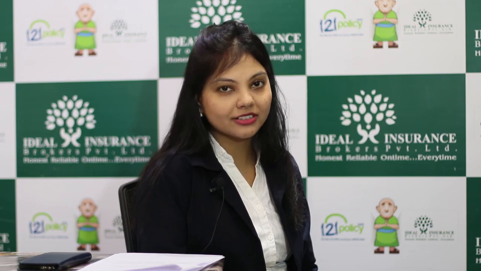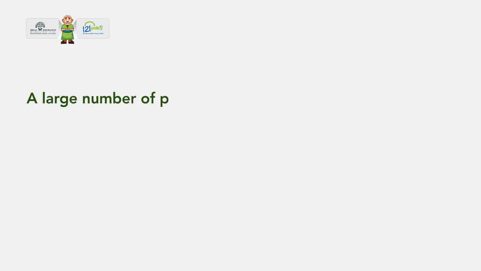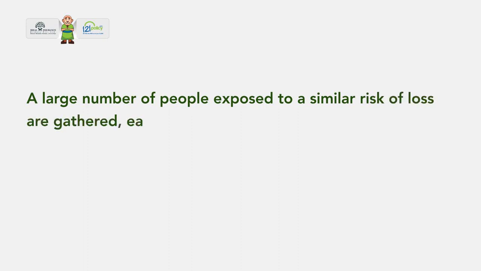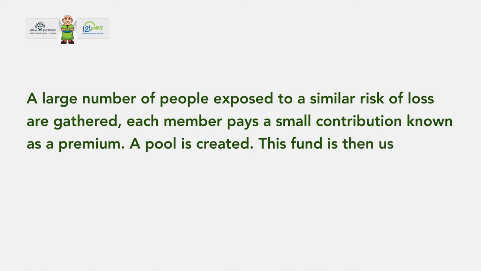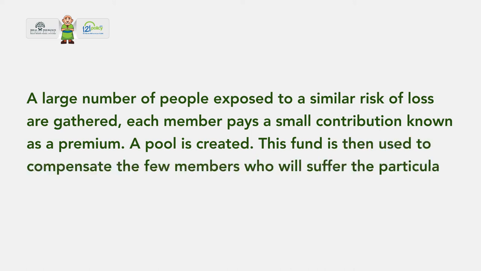Now let us understand how insurance works. A large number of people exposed to a similar risk of loss are gathered. Each member pays a small contribution known as premium. A pool is created. This fund is then used to compensate the few members who will suffer the particular loss.